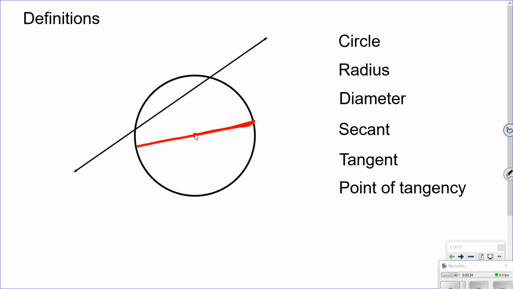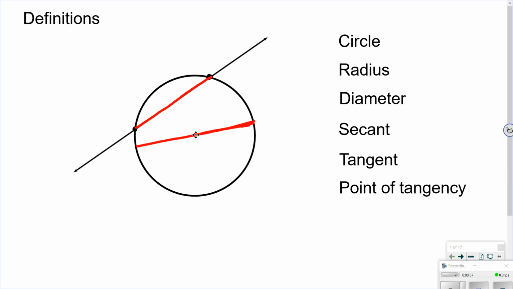So if you look, you got a point here, you got a point here, it crosses the circle twice. By the way, this isn't listed over there. We're going to talk about this more in just a second. But if you just look at just the segment right there, that is called a chord, right? So the secant line is the line that keeps going both directions. The chord is just the segment that I just outlined in red right there.